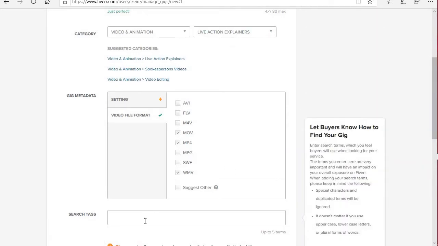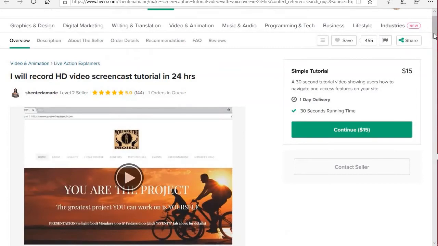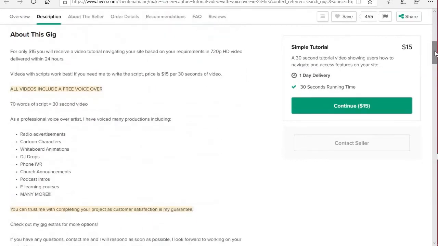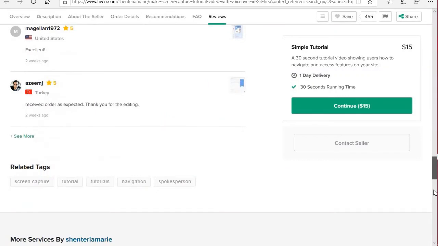And then search tags. These are keywords that would help your SEO. Basically, what do I mean by SEO? SEO means search engine optimization. So what do people search for when they are looking for this particular gig? We're going back to our model gig now, and let's see the keywords she used.